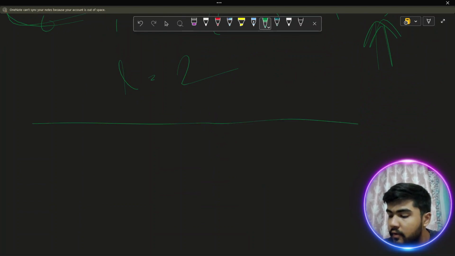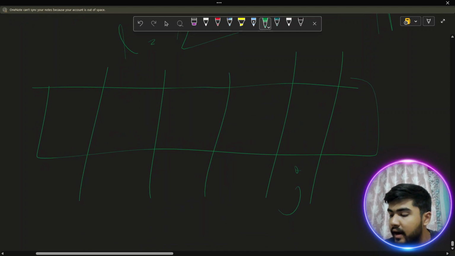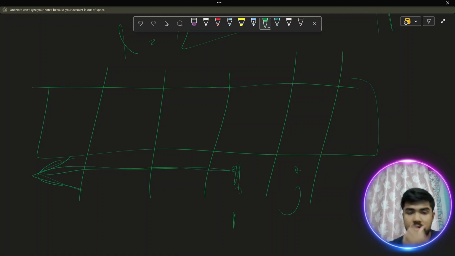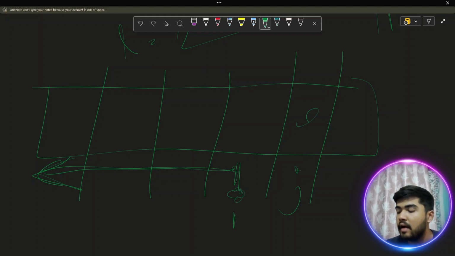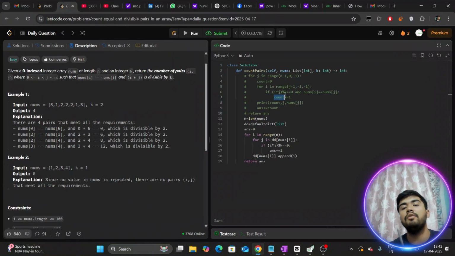Here, let's suppose you have this array. I am writing a j loop from here, and I am starting my i loop from just the next of this to this. I am checking, for this j, how many i I can put, considering this j as fixed, how many i I can get. If I can get this, then I think our job is done. So that's exactly what I did. I am running a j loop from backwards, and I am starting the i loop from just before j, doing the same things.